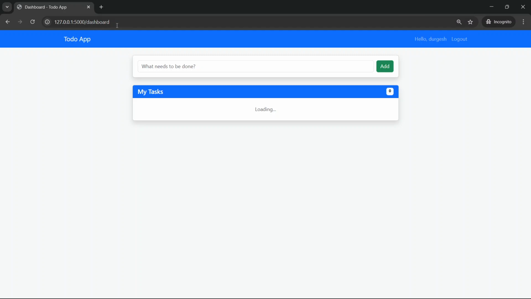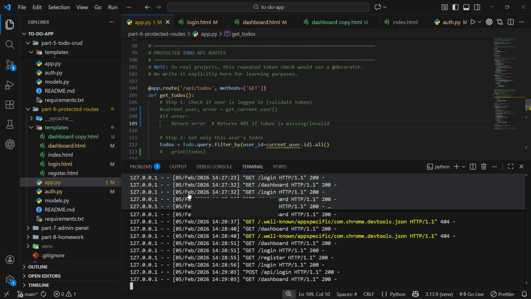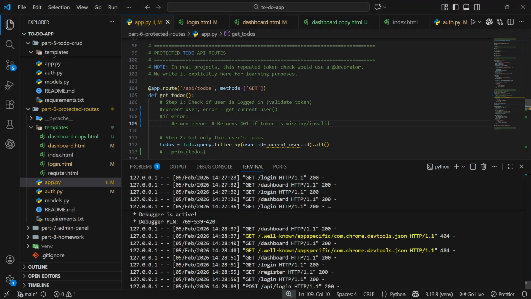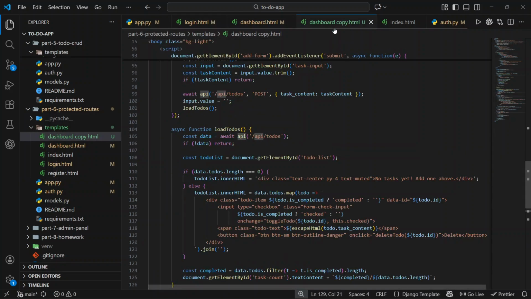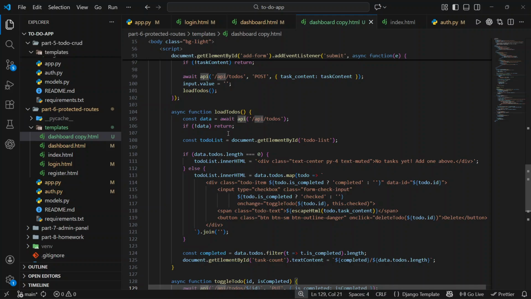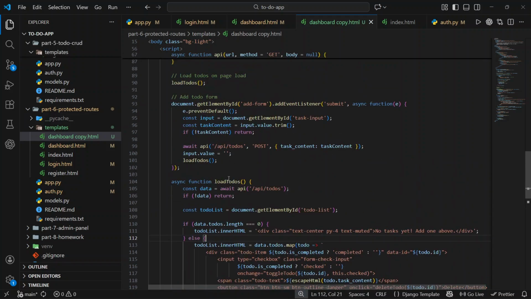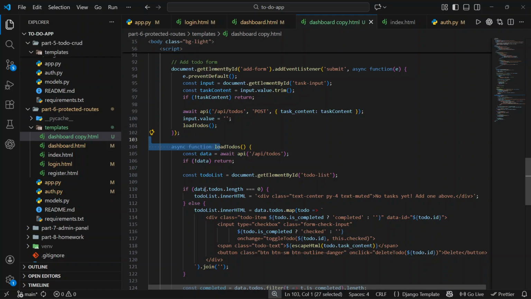Okay, so we are coming here into the dashboard, but the data is not going to fetch here. Why? Because we are not providing the current user or any securities for that, so that's why it makes that error. Let's come back into our dashboard. Here, where we are writing pass in the function to-dos, we are checking whether the API is okay.